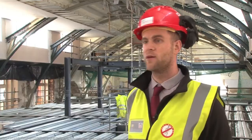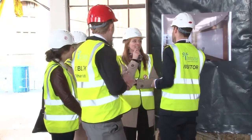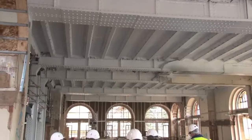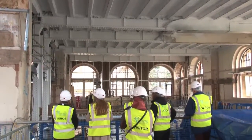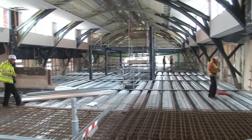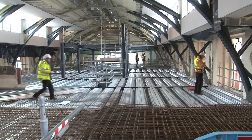I think opening the doors for the general public, for the university staff and anyone who wants to come in and actually see the site and see what it is that we're doing, it's a perfect gateway. It's an opportunity for us to demonstrate exactly what's going on, what was before, what's happening and what's going to become of the project itself. Especially in a situation like this where it's an internal refurb, all people get to see is the outside, the external facade. Here, they can see the nitty-gritty, the floors going in, and even the rendered images which we've got dotted around.